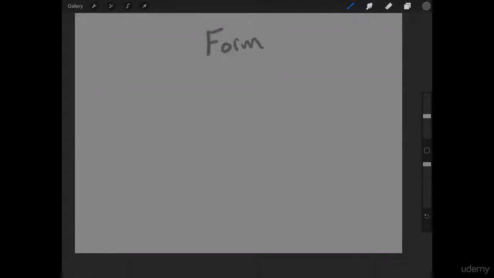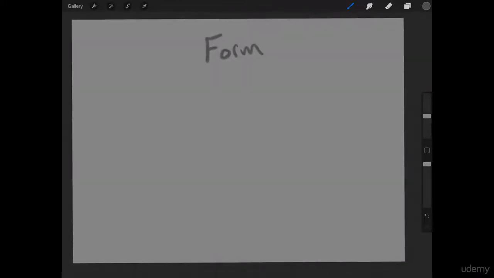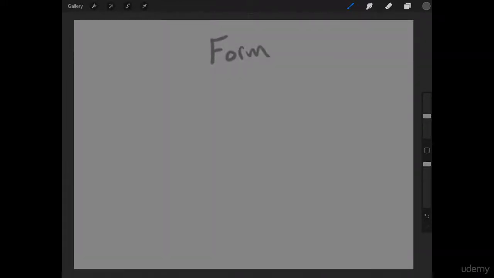Okay, in this lecture, we're going to be talking about form, which is the next element of sketching. Form is pretty similar to shape, right? Shape is kind of just what something looks like from a two-dimensional perspective, looking at its silhouette. But form goes three-dimensionally, and form is what we use to describe volumes. So form can be broken down.